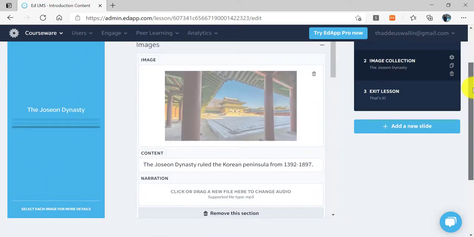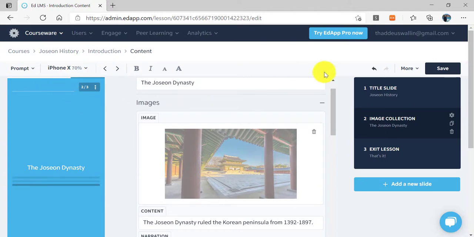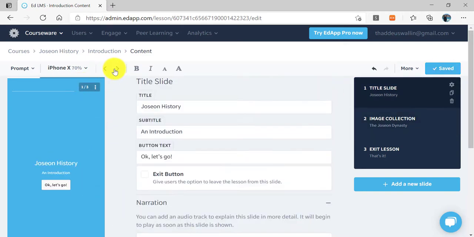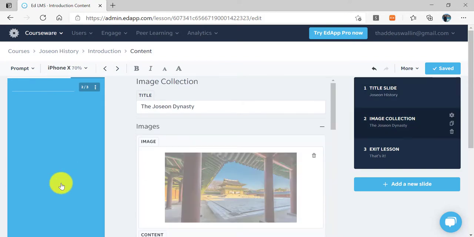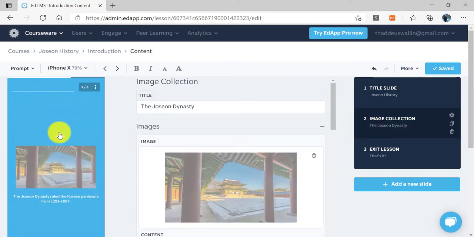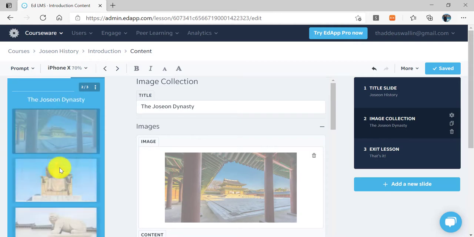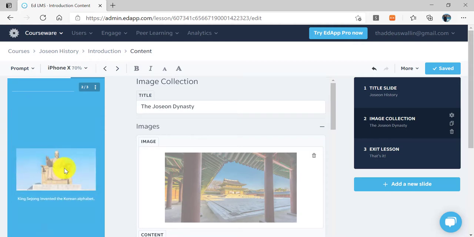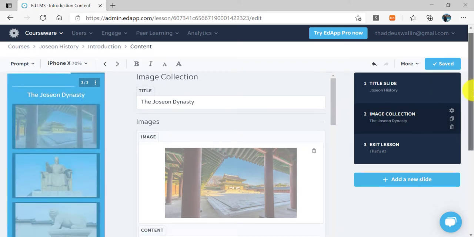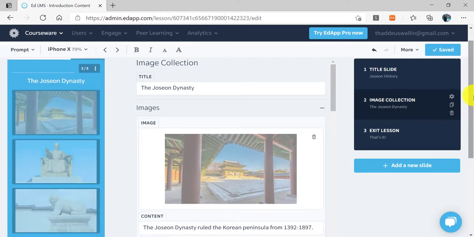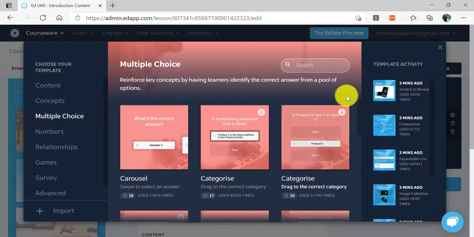And let me just give you a little preview of what this will look like. Always save the document. Okay, so here we go. This is what it looked like. The images will come up, they click on each image, and there'll be a line of text below. Click and read. Click and read. And at the bottom, after reading each one, they'll be given a prompt to continue.